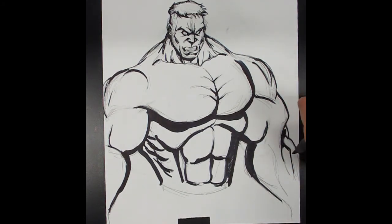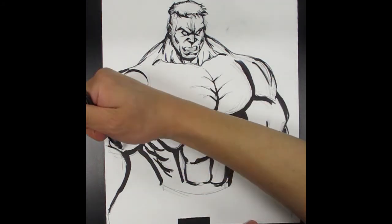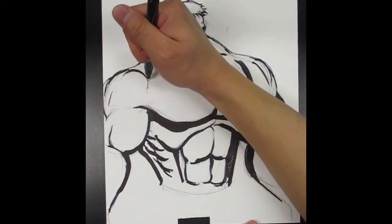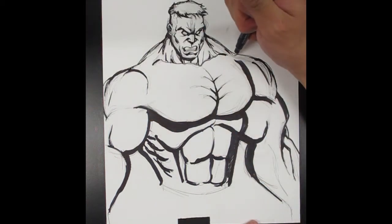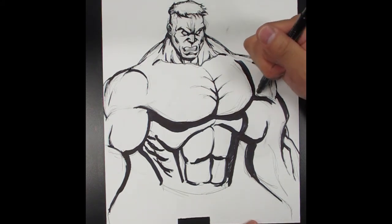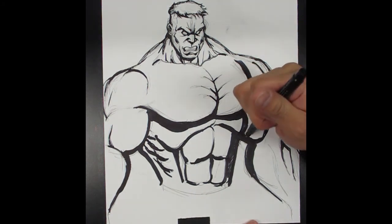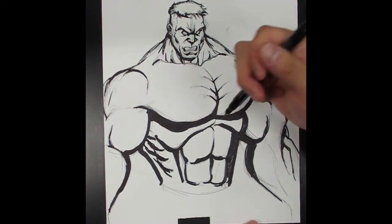Working on some more shadow here, because naturally this tricep line is going to cast a shadow. Shadow of the shoulder muscle. And just kind of finalizing things here.